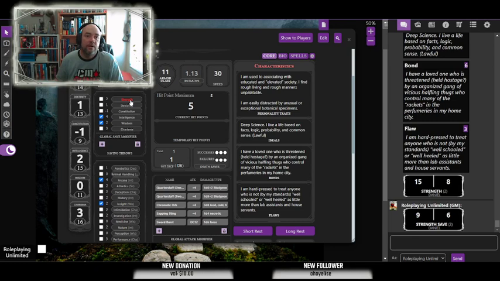Strength saving throw, same deal. In this case, there's no mechanical difference. It's a +2 either way. And you can always hover over the dice results here to see exactly what was rolled and what modifiers were put into play. So 13 plus 2, 7 plus 2. If somebody were to accidentally have rolled a strength save instead of a strength check in this instance, it's not a big deal.